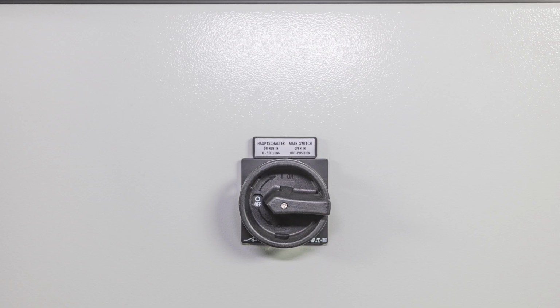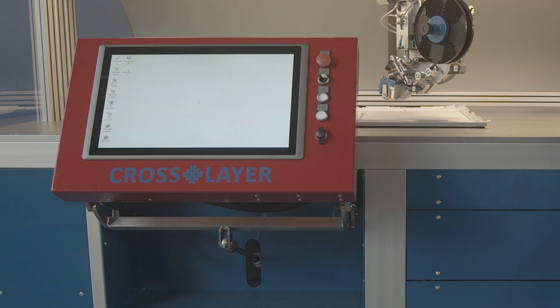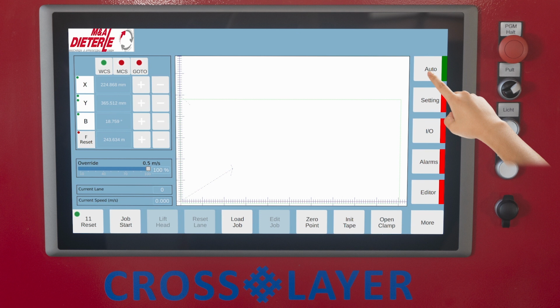After switching on the Crosslayer, the control system starts up automatically using the main switch on the rear panel of the machine. After the control system has started up, Auto is displayed as the main touchscreen. All the basic functions for moving and setting up the Crosslayer are summarized here. The currently active program is also displayed here.